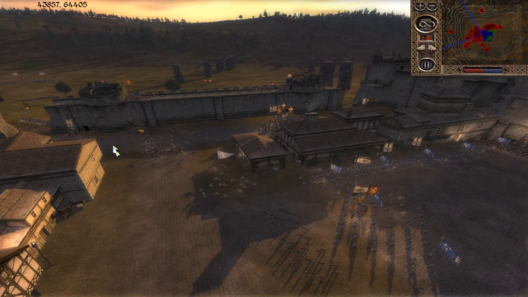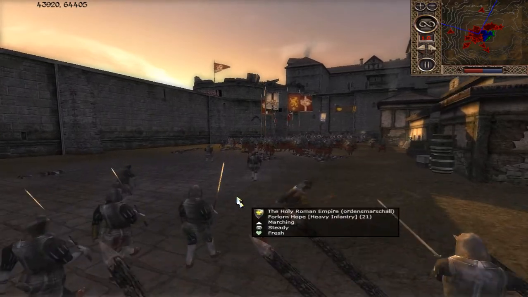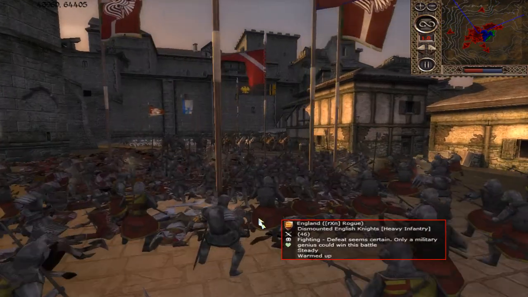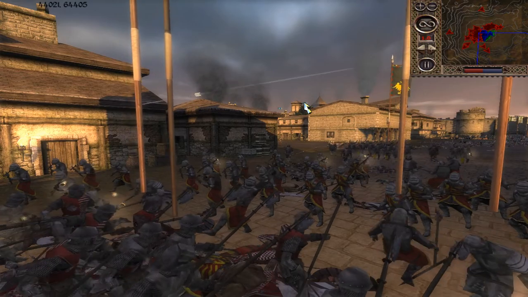Now we do have the Forlorn Hope, a very powerful unit in Britannia. Very powerful because they get two hit points and very good stats in this. And they have pushed through, and they're going to get around and flank these English knights, and the Obuchao are going to absolutely tear through these English knights.